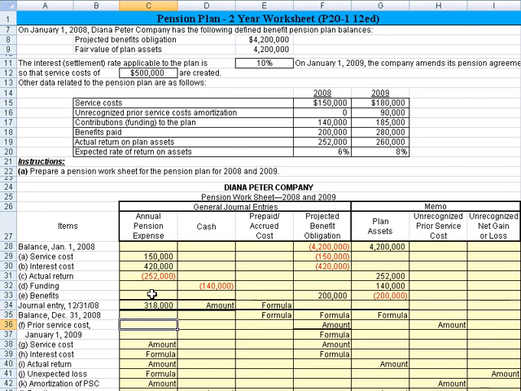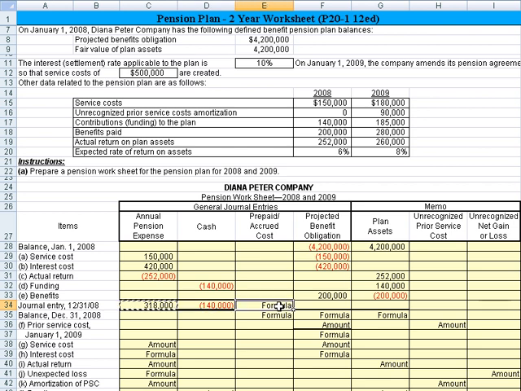We've got $318,000 of a debit. We've got $140,000 of a credit. And we haven't yet talked about prepaid and accrued costs. Well, the prepaid and accrued cost represents the amount, it essentially represents the forced amount. If we've calculated our annual pension expense at $318,000, and we've also determined that we actually funded $140,000 out of the business, then what that means is we've either had a prepaid or accrued amount for the difference.